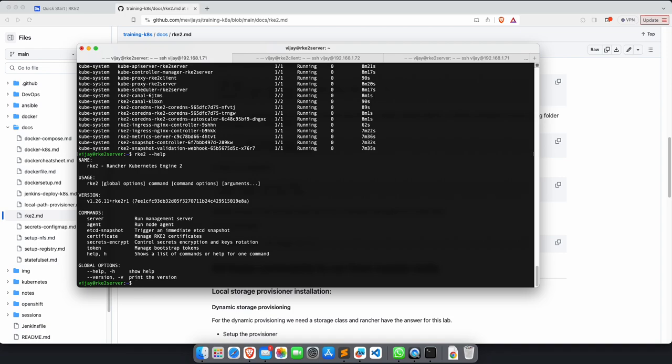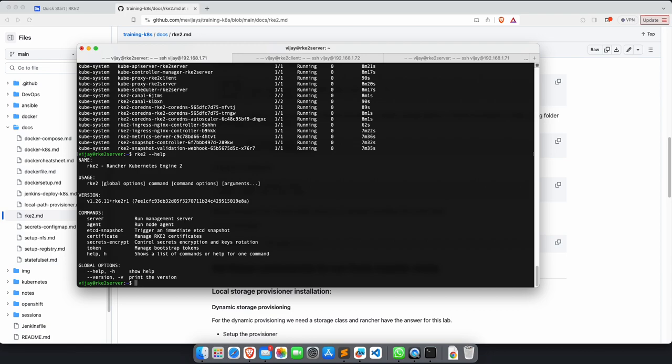It's very easy to rotate the certificates when after 1 year your API and other component certificates will expire. You can manage the bootstrap token also. You can generate a new token if, let's say, this token got expired, right? And you can encrypt your secrets and do key rotation, etc. This RKE2 command is really helpful.